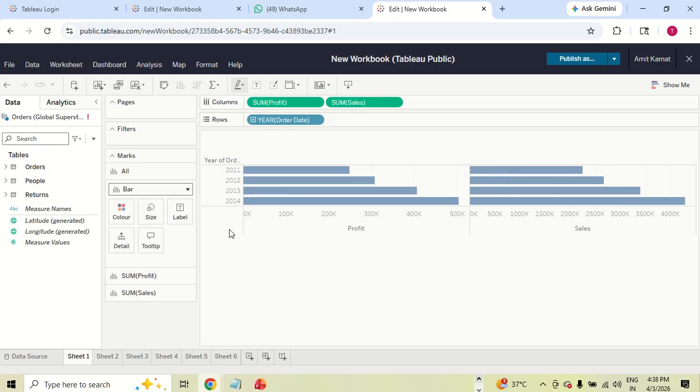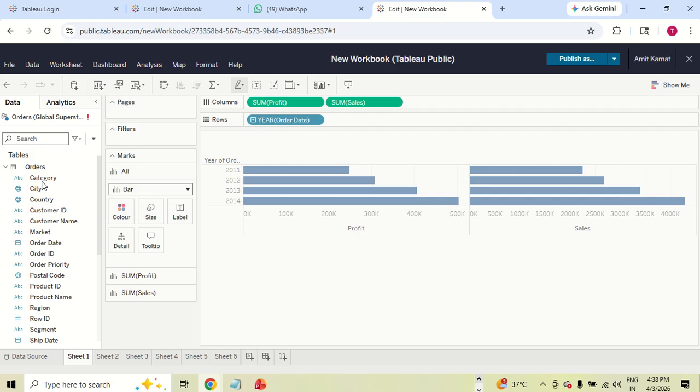Yes, see here. All the three sheets are visible here, same way like Power BI. And now you can drag and drop into the columns and rows. Once you drag and drop, it will suggest you the graphs.